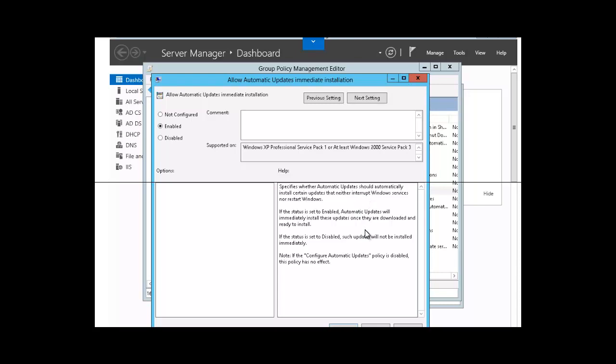If you set the status to enable, automatic updates will immediately install these updates once they're downloaded and ready to install. If you set it to disabled, those updates will not be installed immediately. Cancel.